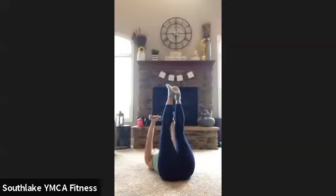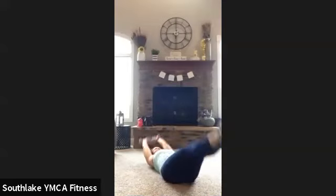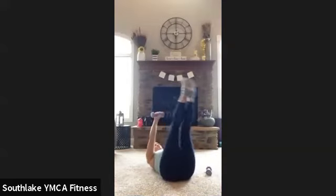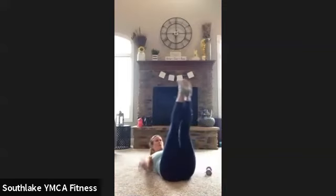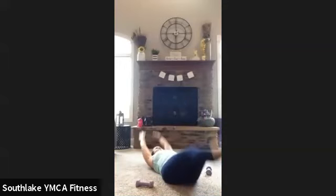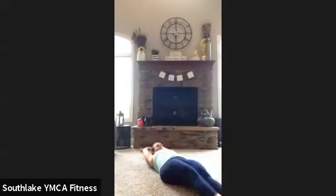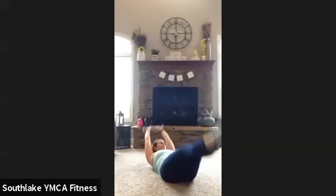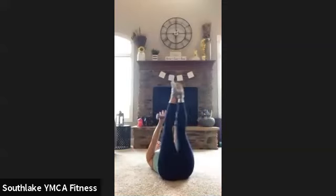Here we go. Start with both arms and legs up. Five, four, three, two, one. Drop it. Bring it up. Shoulder blades come off the ground. So you can do this with one weight, or you can do it with no weights. Remember, if you feel strain in that neck, press that tongue to the roof of your mouth. Shoulder blades are off here, and don't forget to breathe. Inhale, exhale.